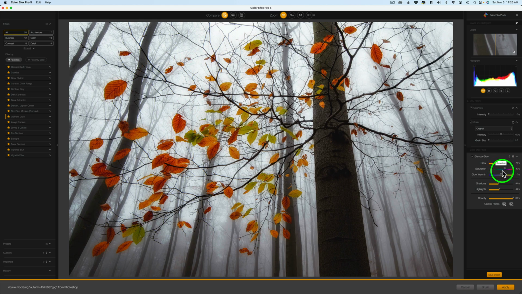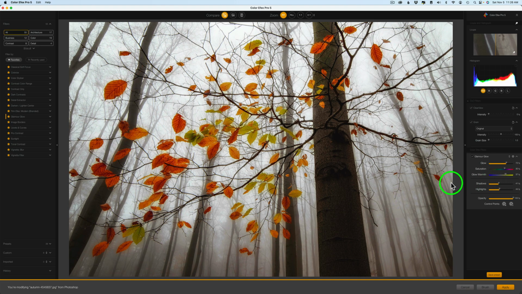I like that. Now we could either cool this down if we move the glow warmth slider to the left. And we could make it look more ominous, you know, more like eerie looking. But if we move it to the right and warm it up, we make it more inviting, a little bit more happy. So I think I like a little bit of warmth in this one. So right around here.